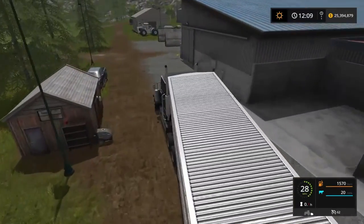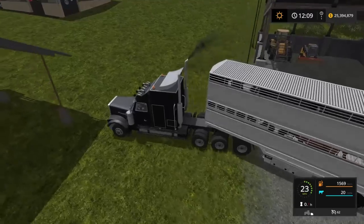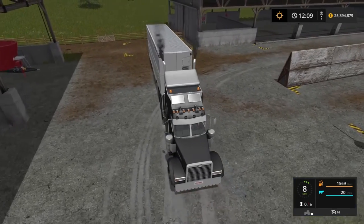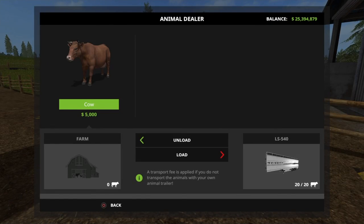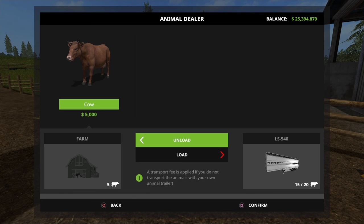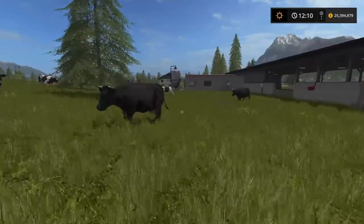All right, so we're back at the yard. We're going to get lined up here, go ahead and unload these cows, and we have our first 20 folks. I think we're going to go for 1,000, so I'll buy the rest off-stream, offline. Unload — confirmed — go. I'm going to unload all of them. So there we go guys, we've got our first 20 cows in the pasture. Let's go!